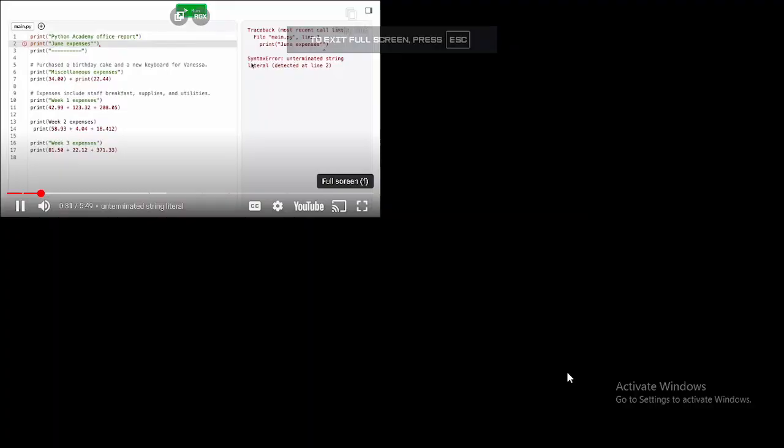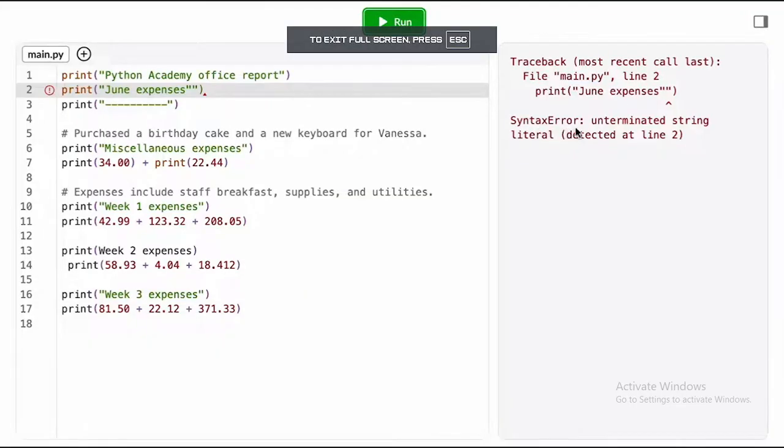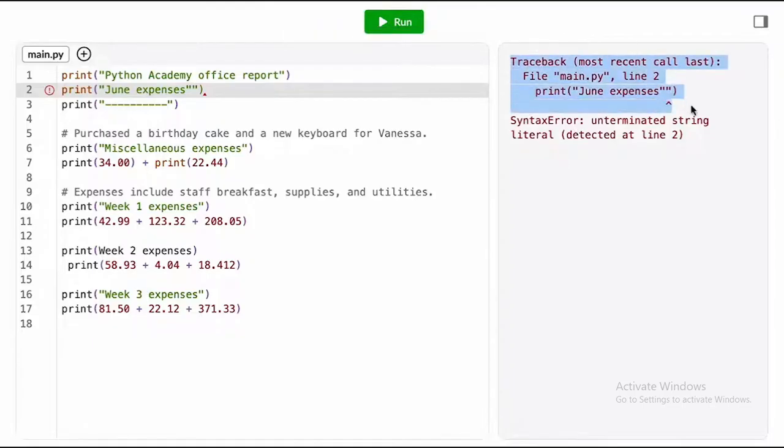Suspicion confirmed. The console says we have a syntax error. Remember that a syntax error means that our code is invalid Python. The first part of this message is what's called a stack trace. A stack trace traces or identifies the location in the program where the error originated. The computer is telling us that the error is coming from a file called main.py, which is the name of the file that we're working in. This part then tells us that the error is coming from line 2 of that file.